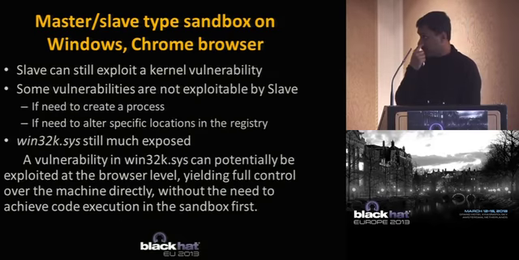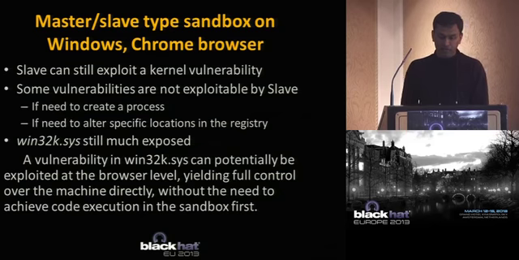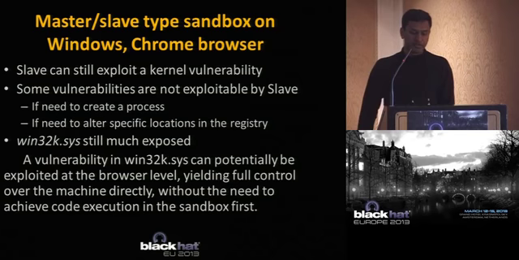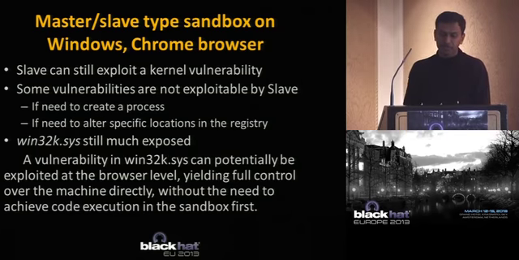However, if the slave can exploit a kernel vulnerability in the Chrome browser, they have done some due diligence there as well. For example, it still denies access if you need to create a process or alter certain registry settings. The Adobe Reader X sandbox is not so tight. It is far more lax in, for example, registry control and so on.